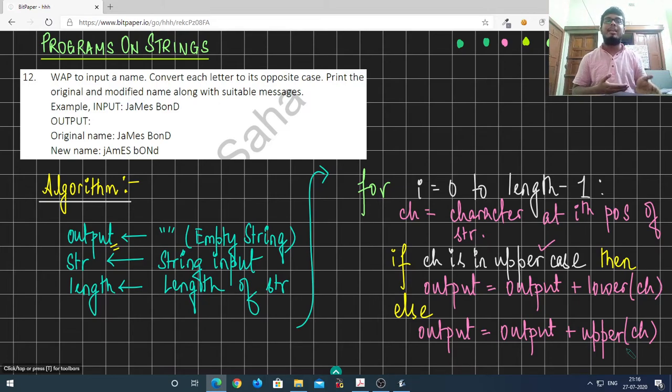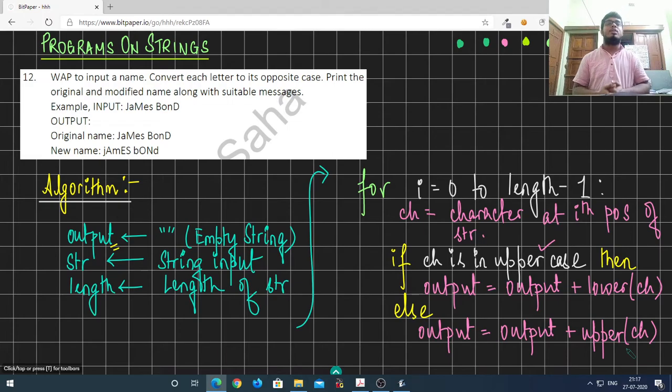Now you already know that the toUpperCase method of the Character class, the library function, if we pass anything other than a letter to it, then it would return the same argument. For example, if we pass 1 as an argument to the toUpperCase function, then it would return 1 as it is, unchanged, right? So therefore, if the user enters anything other than a letter, in fact, that case has also been taken care of in our algorithm.